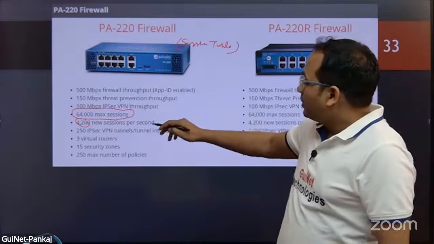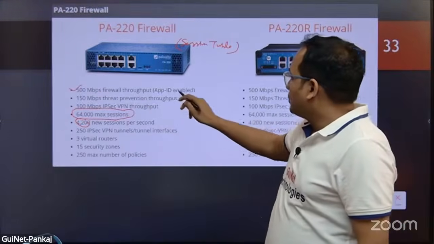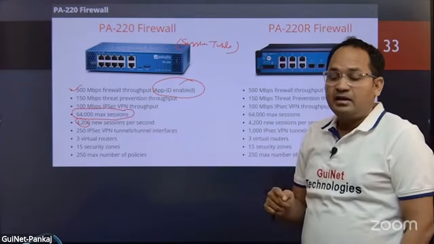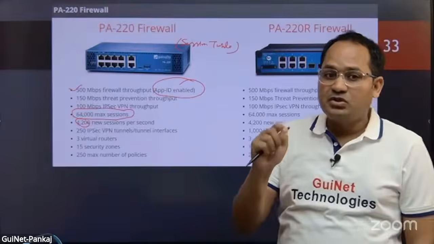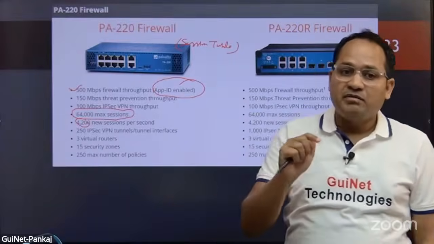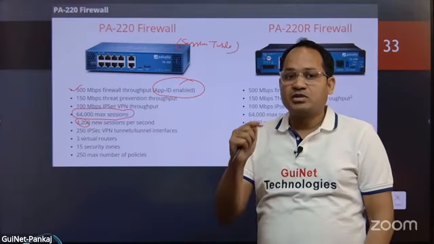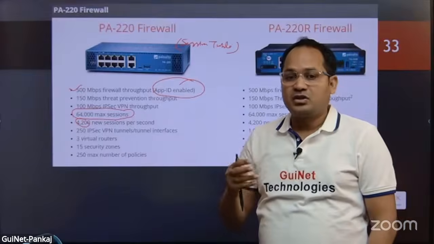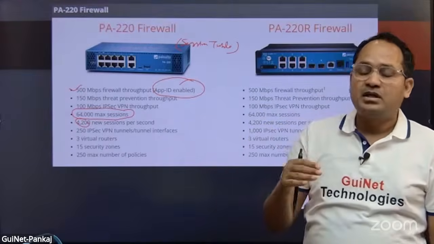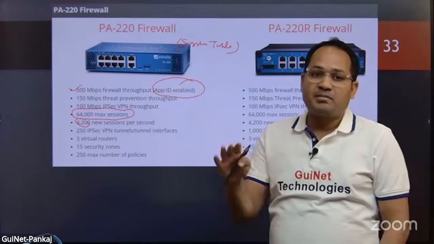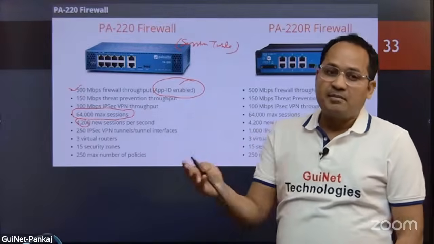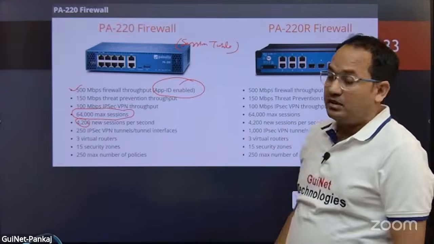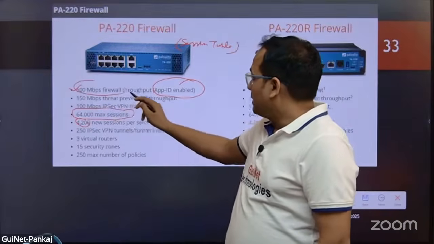And also they are talking about 500 Mbps firewall throughput if we enable application identification. Maximum, if you enable the App-ID, what is App-ID? You guys don't know. But there is a feature, application identification. By using that feature, Palo Alto understands which application the user is accessing and what kind of data he is sending and receiving from the internet. It means it's a Facebook application, a Yahoo application, a Gmail application, a YouTube application, a Box application, Salesforce application, Workday application, any other HR applications. They all are going to be recognized, and the maximum throughput is going to be 500 Mbps.